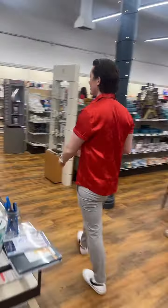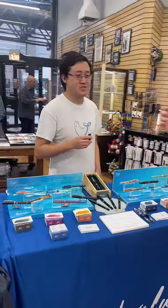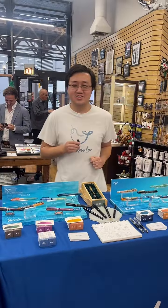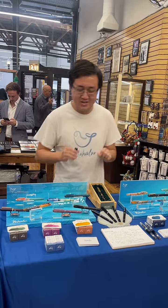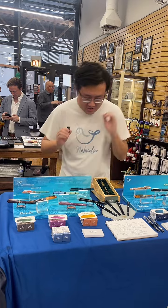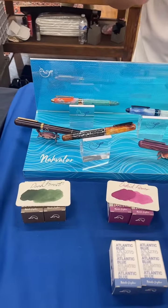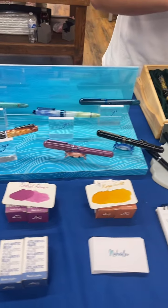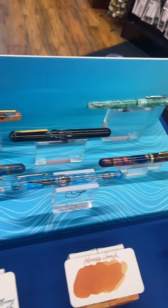We're gonna move over to Daniel of Narwhal. Here is the microphone. All right, thank you so much, Brandon. Absolutely. Hi everyone, good to meet you guys today. So currently I'm at Chicago and Atlas Stationers, and today we have all the pen models here. We have from Nautilus, Horizons, and also Original Plus, and it's also some exciting Ikaku pens over here.